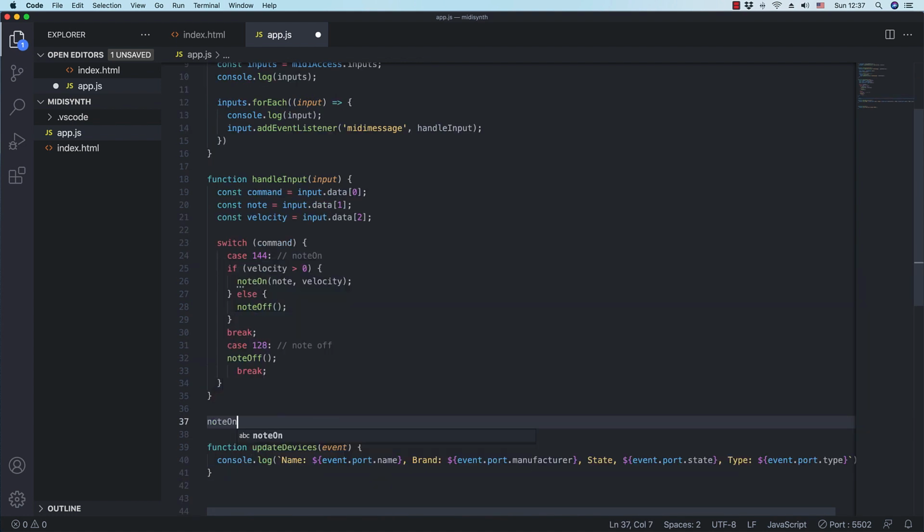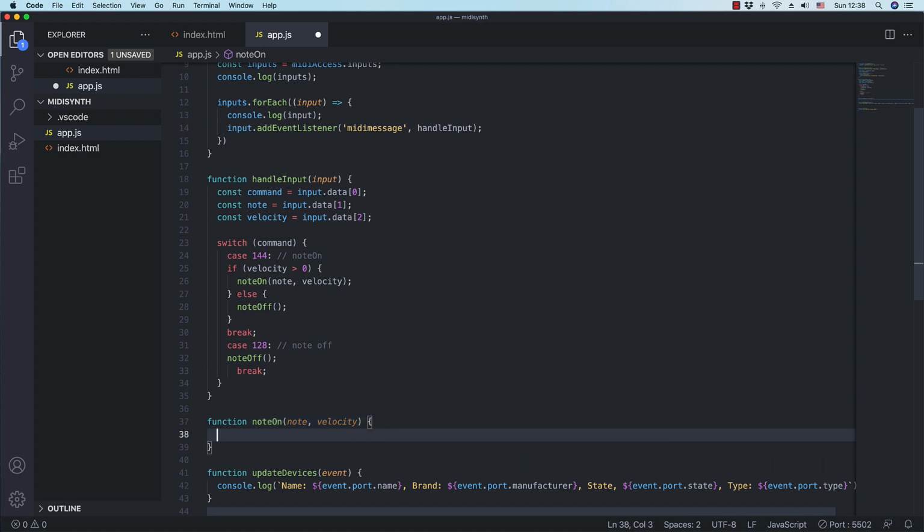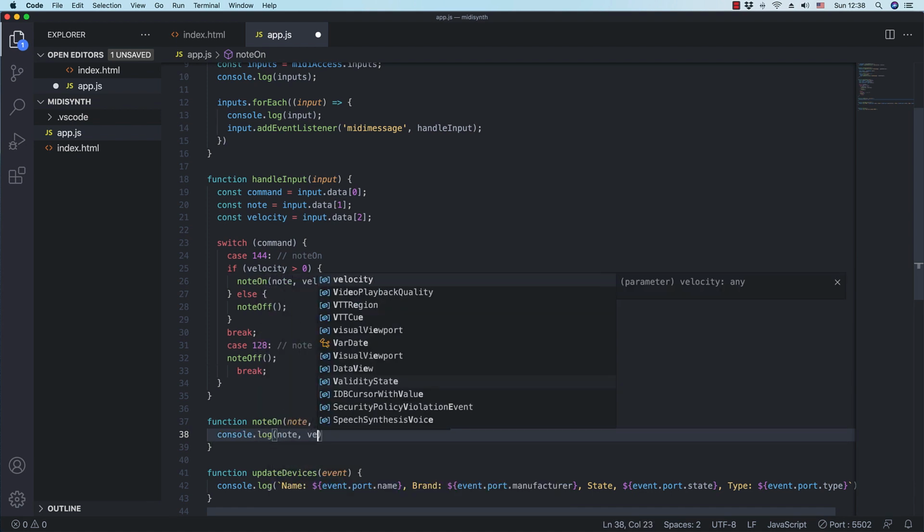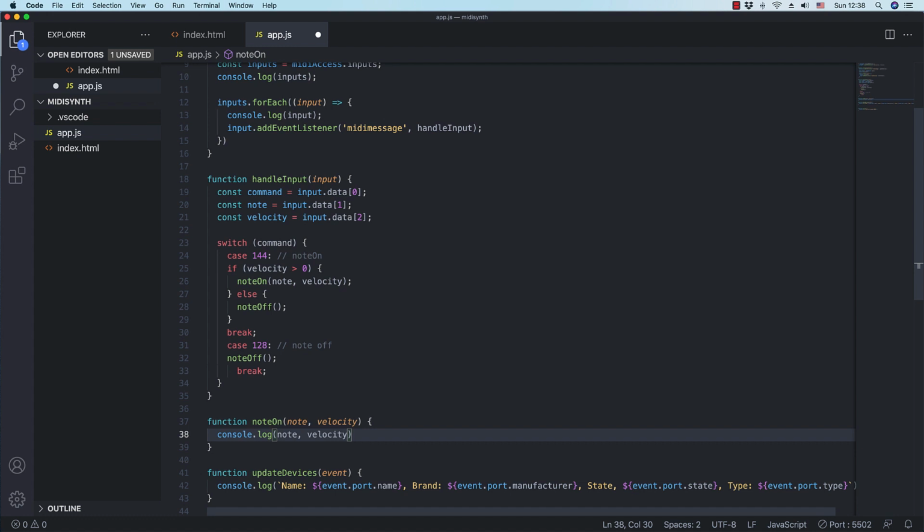So note on is going to be a function, and it's going to take, well, we can see the note and the velocity. So note, velocity. Okay. And I'm not going to do anything right now. I'm just going to console log note and velocity. All right. And I'm going to make a note off as well.